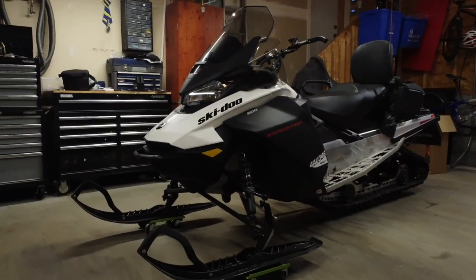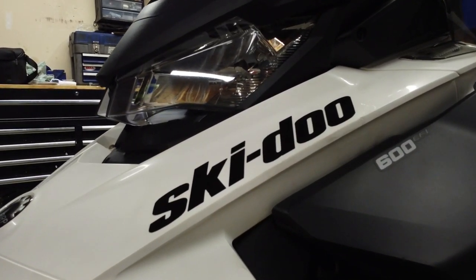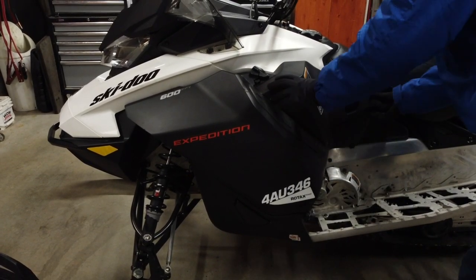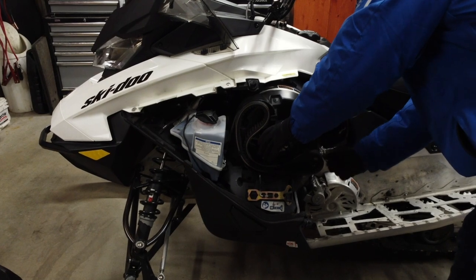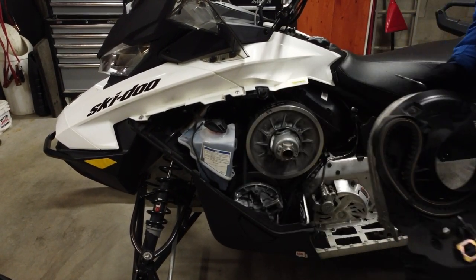Ski-Doo Expedition Sport 600 EFI Pre-Season Maintenance. The Ski-Doo Owner's Manual outlines a very comprehensive pre-season maintenance procedure. Today, we'll use the 2021 Expedition Sport 600 EFI to follow the pre-season maintenance schedule as closely as we can in a home garage. We'll start on the left side of the sled.